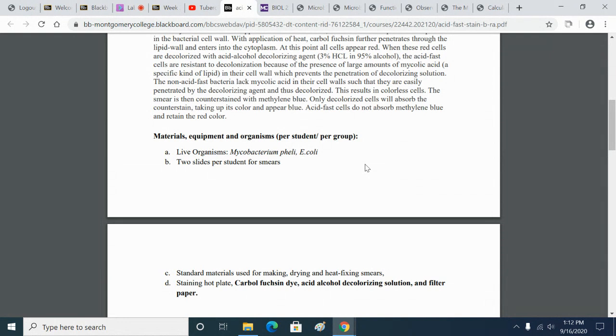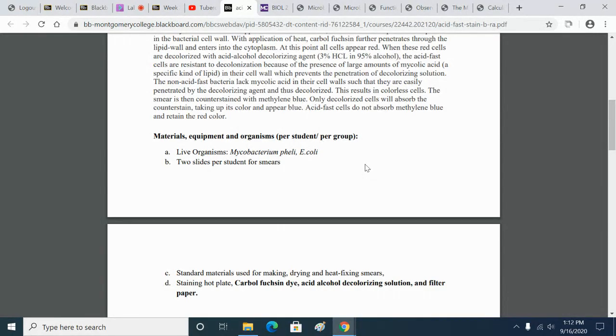So this is one time when you can just take a loopful of Mycobacterium, start mixing in the water drop immediately. Just keep on mixing and then tap, tap, tap the loop because Mycobacterium is clumpy. And so you want to try and break up the clumps as best you can. You can't break them all up, and that's fine because the large clumps are something that's easy to see when you go to look at it on the microscope later. But you will also see that you have separated individual cells.